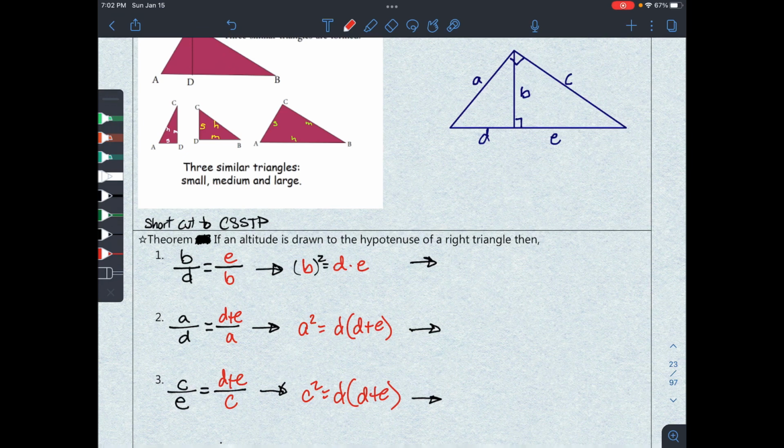All right? So the other thing that you'll remember from chapter 7, I believe it was called a geometric mean. Yes? So A and B and C are geometric means. All right? So that's another way to remember from a previous concept. Sorry about that. Geometric mean is B, is A, is C.